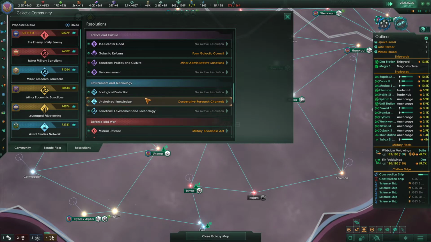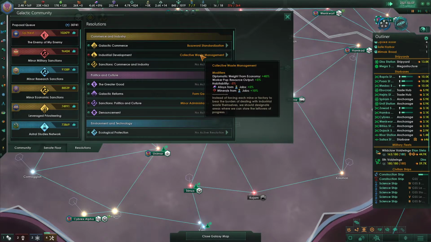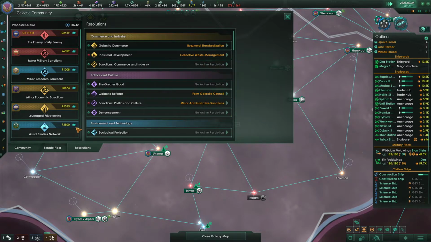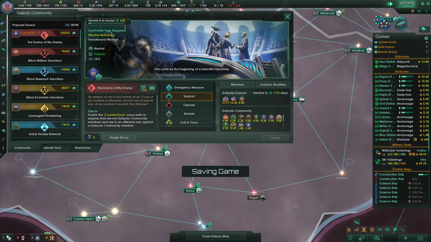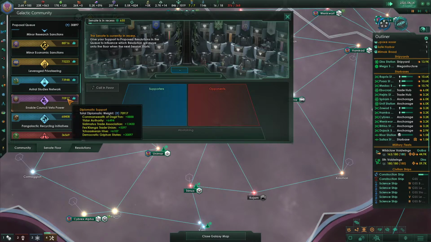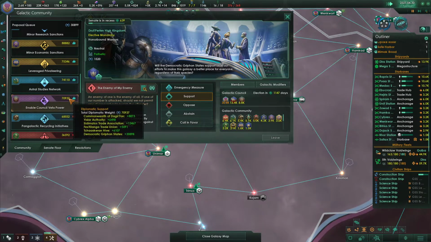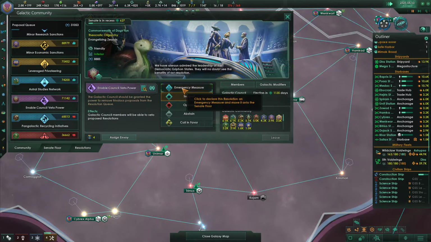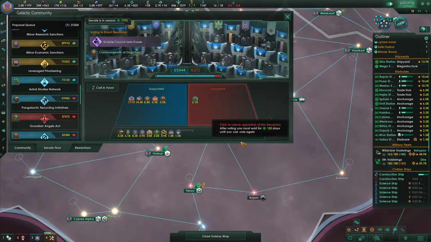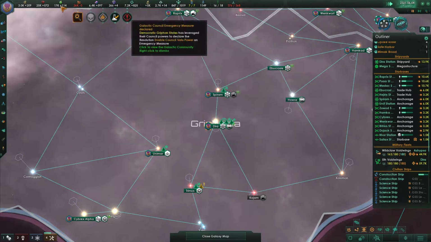Collective waste management has been passed. That means construction more completed, dip away from economy, worker pop resource output, alloy output, and mineral output, and a little bit less habitability. Research concluded. I don't know if this is enough. It's currently at 70k. Research concluded. You know what? Let's do an emergency measure on veto. No one is against. Okay. Apparently enough people are currently against veto power.